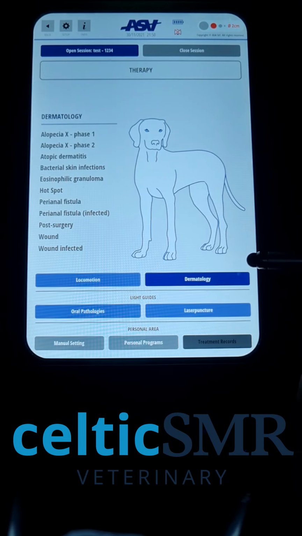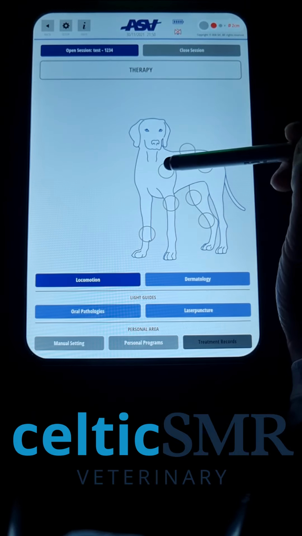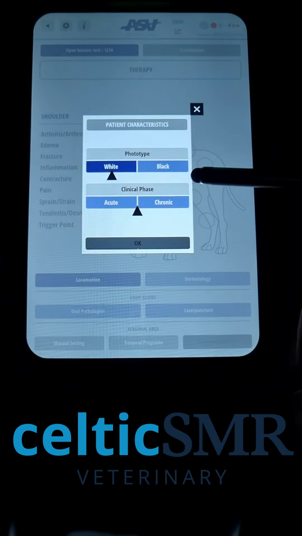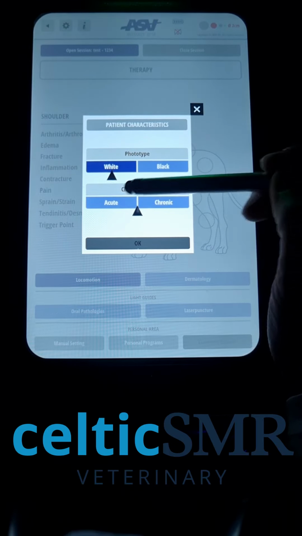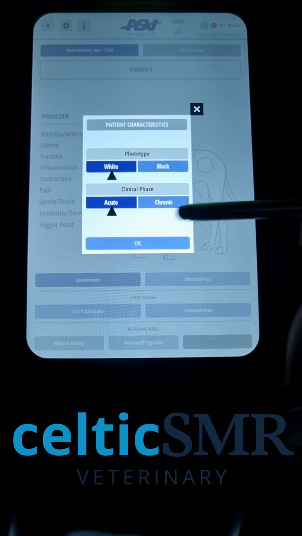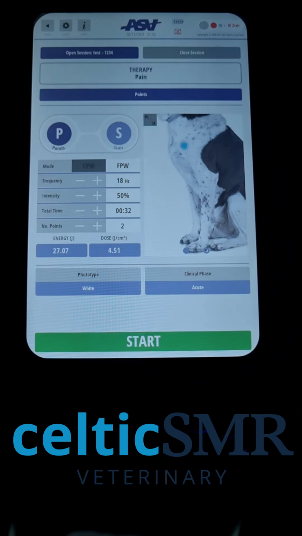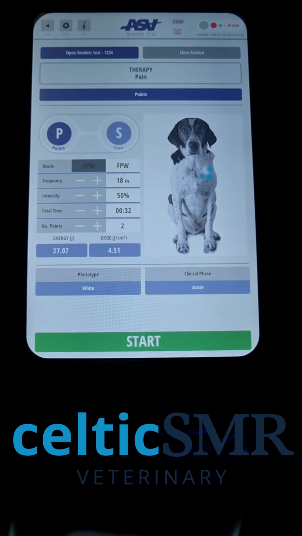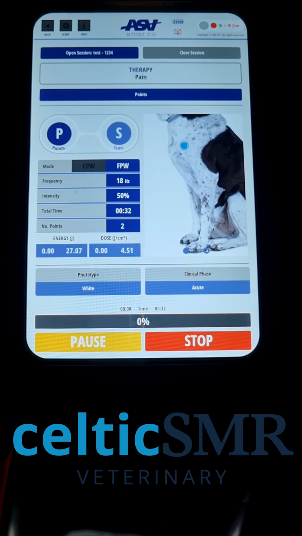And if the animal was in acute pain, you could always do a second lot of treatment over the ear canal. So we can find pain in the locomotion settings. So if we just click on one of these points, click on pain, select whether it's acute or chronic. Acute if it's a fresh condition, chronic if it's been going on for longer than a week or a couple of weeks. And exactly the same again, point mode, 2 points, press start, and treat over the top of the 2 points along the vertical and as much of the horizontal ear canal as we can.